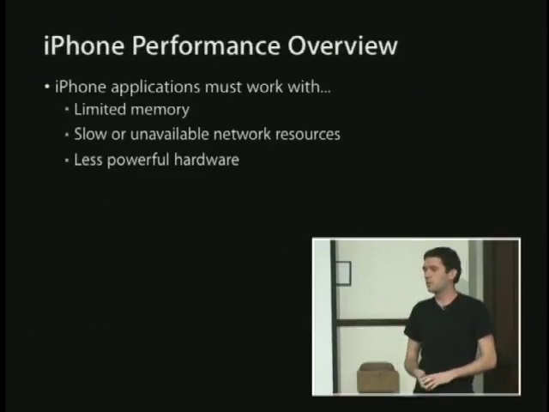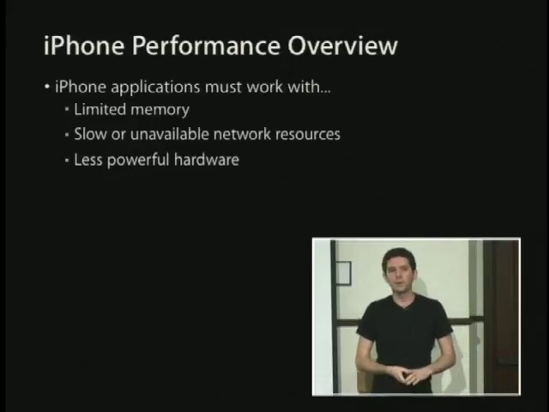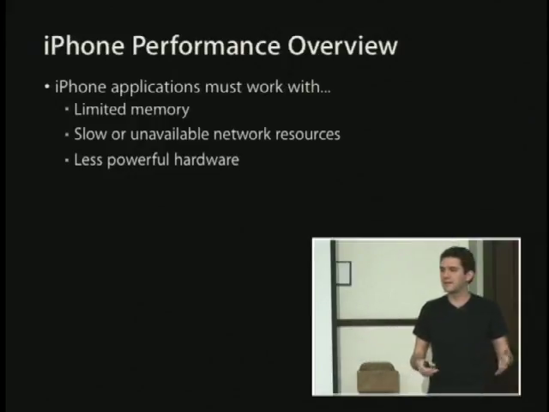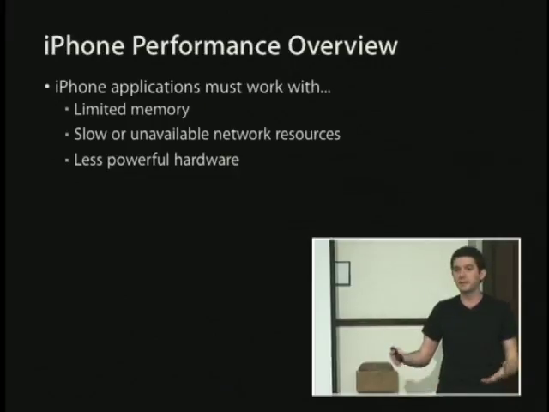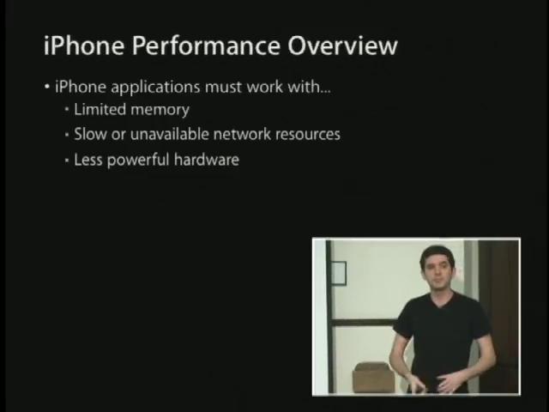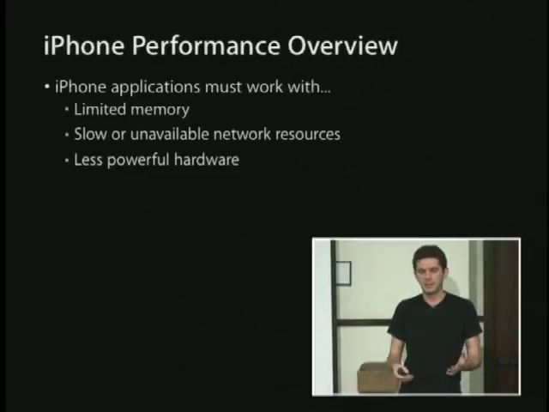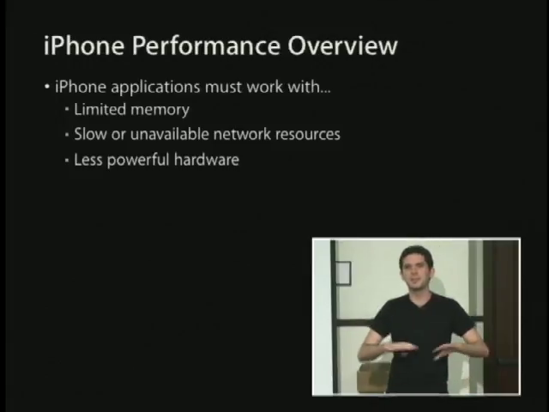So you also have slow or sometimes available, sometimes not, network resources. It's a small computer that's taken with you all over the place. Your availability of networks changes pretty often. And so you often have to deal with, you're downloading data, no problem at all, and then all of a sudden the network's gone.